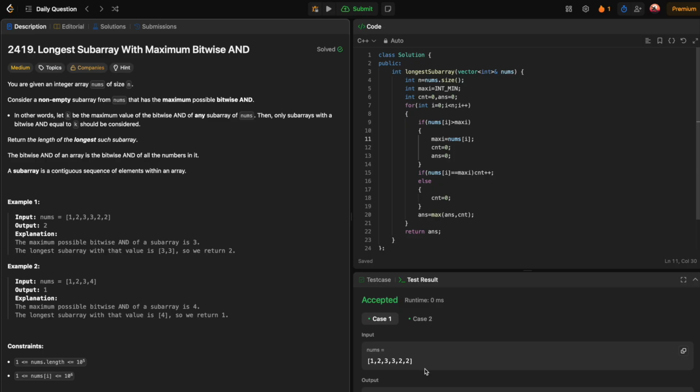In the code, we just traverse the whole array and keep track of the maximum element as we discussed, and its occurrences as well.